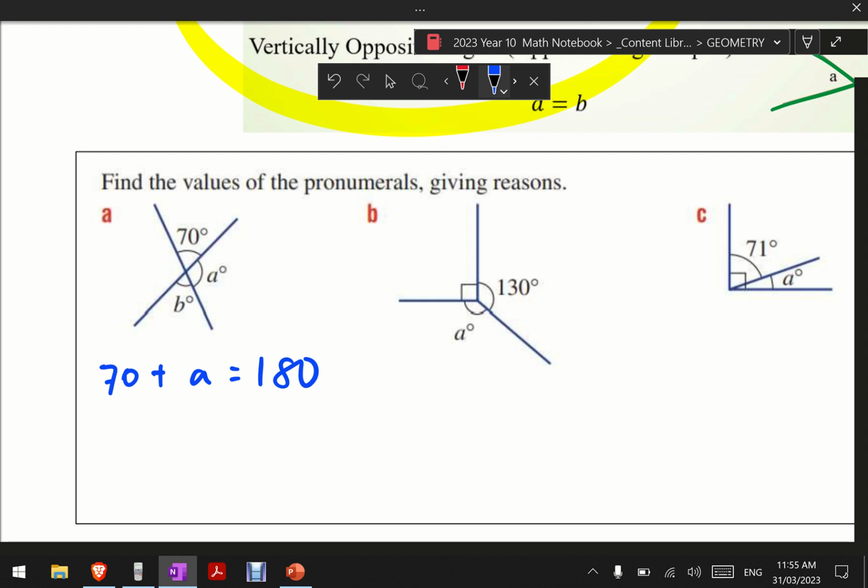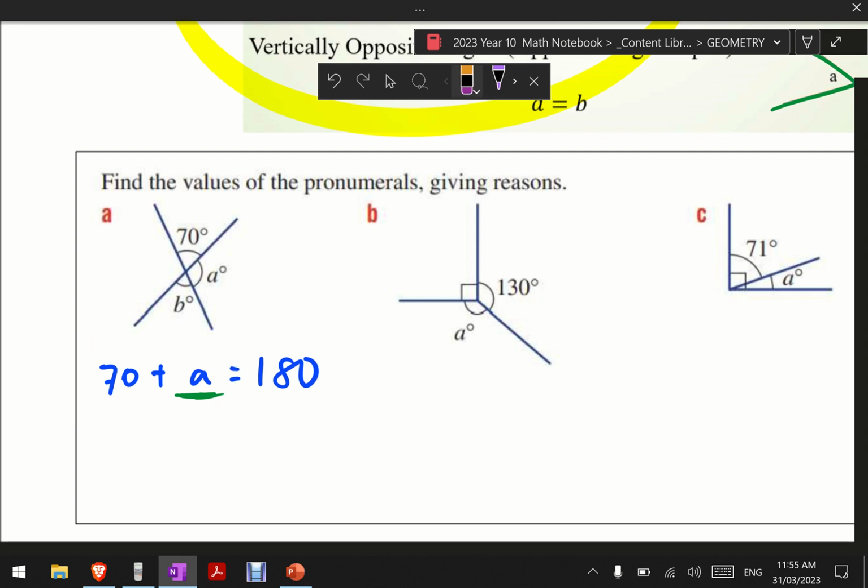So you know that this angle plus this angle should equal 180 degrees. Now, if you haven't done algebra before, it's not that hard, yeah? All you have to do in this question, and we've kind of done a bit of it, is isolate A, make it by itself. So, Chris, if I want to make A on its own, what am I moving here? Okay, here's the equal sign, yeah? On this side, I want to make A by itself. So what am I getting rid of here?